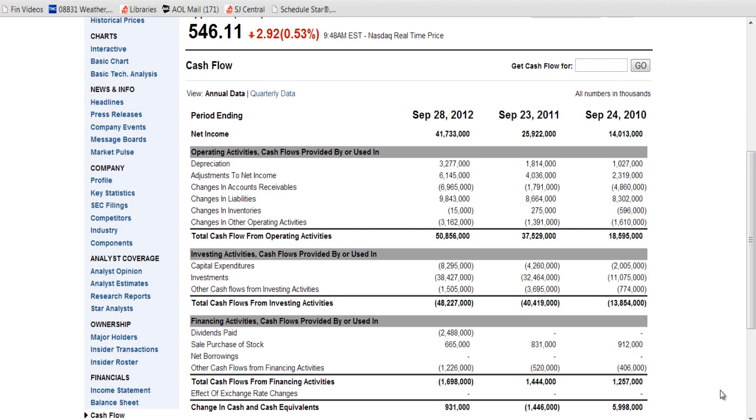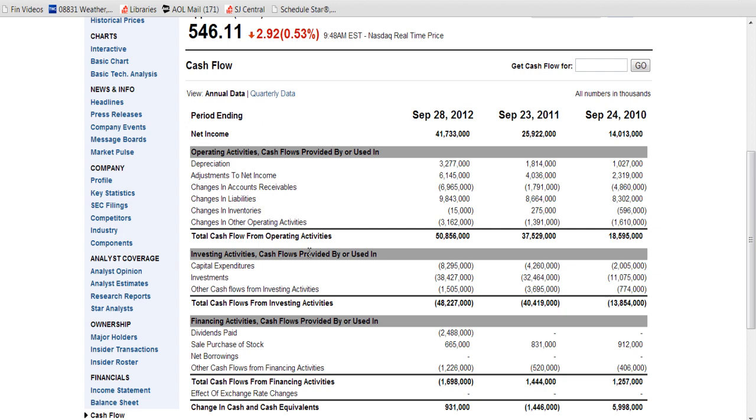And in different things in corporate finance, we oftentimes need to figure out the cash flow in order to evaluate a project. But in the cash flow statement, there are essentially three parts. There's the part that looks at operating activities. And right now I'm looking at Apple's statement of cash flows, and you can see the things that are in here: depreciation, adjustments to net income, changes in accounts receivable, changes in liabilities, changes in inventories. Okay, so we're seeing how cash is being used or is being provided by these activities.